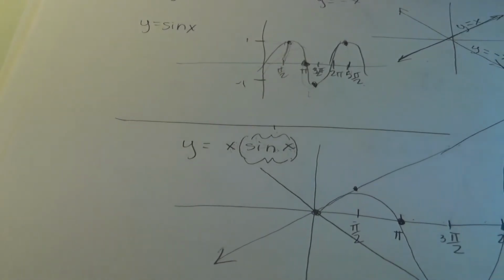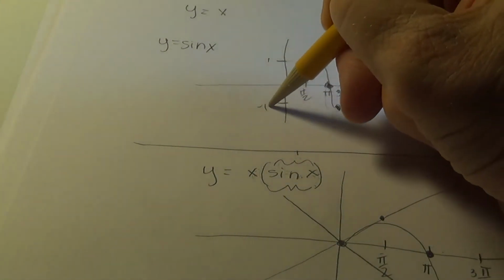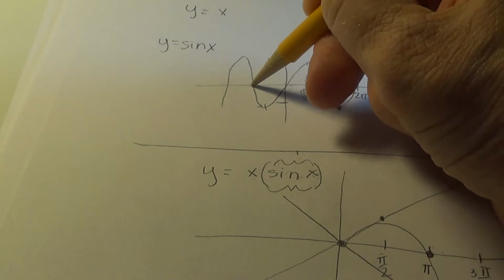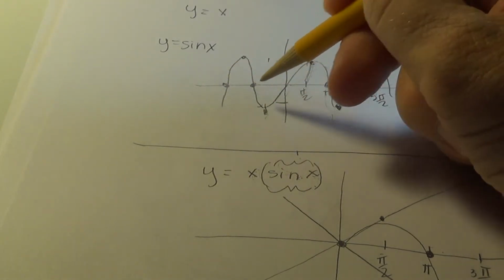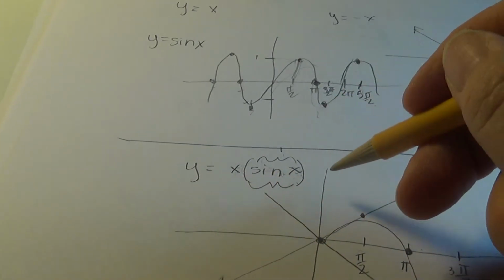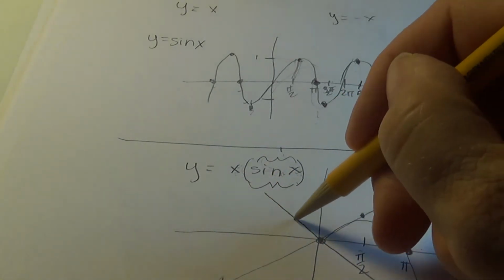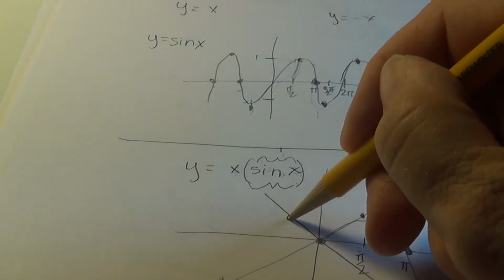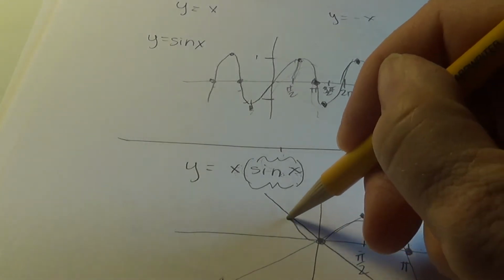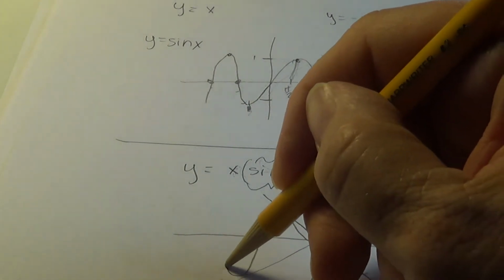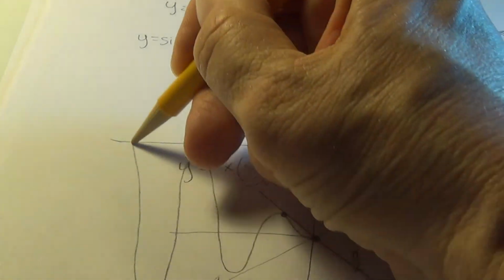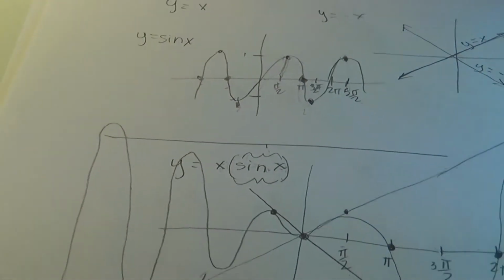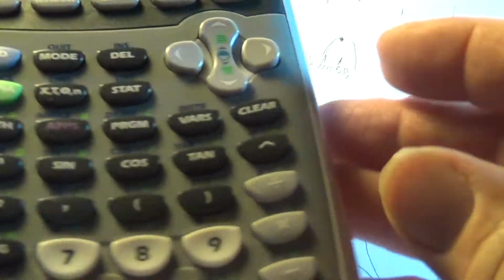If you evaluate the function on this side in a similar way, looking at where it peaks and valleys and where it crosses 0 and putting it in here, you'll see a similar thing happens. First of all, it's going to go up, then it's going to 0 out, then it's going to go down, 0 out, and then it's going to go up, and so forth. So let's see what it looks like on the calculator.